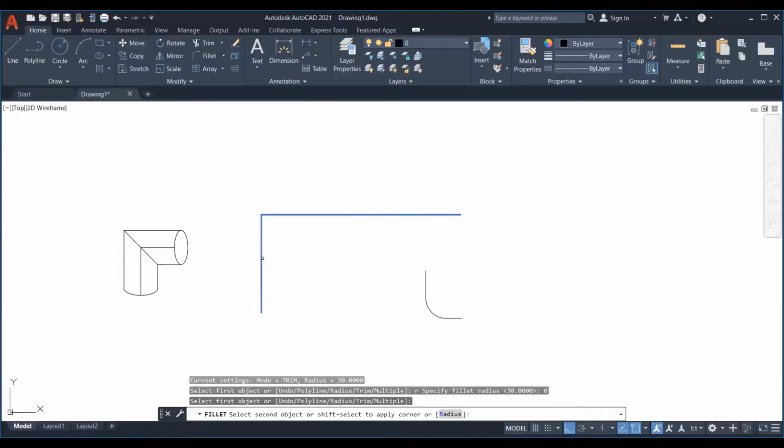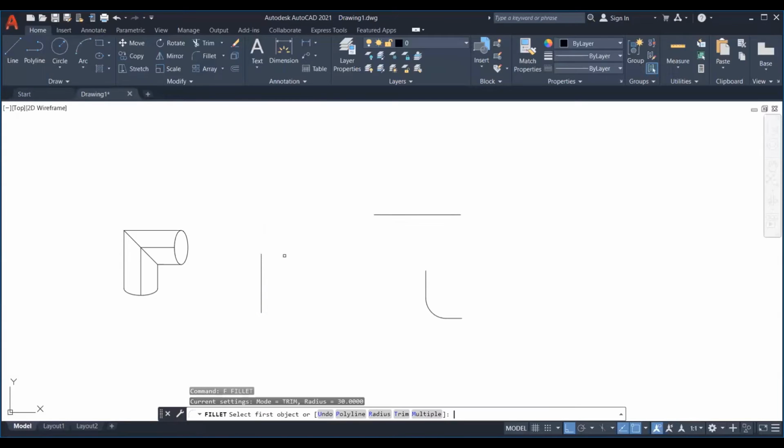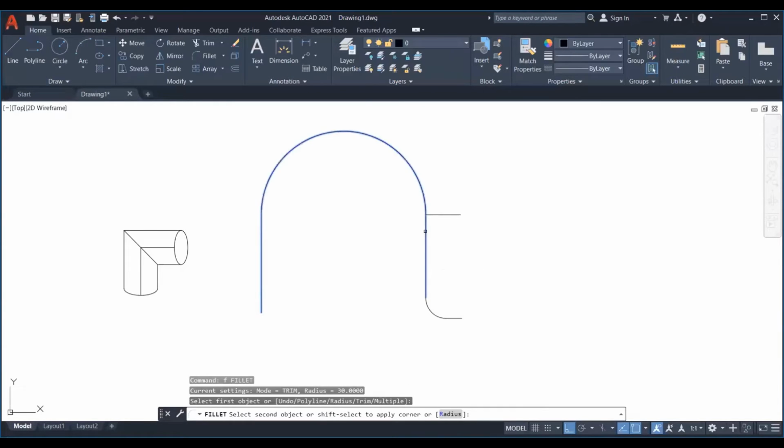We can use one more shortcut, that is without defining the radius value. Press F, then keep Shift pressed and select two lines. This will force the selected two lines to meet in the best possibility. Let it be parallel lines, they will be joined with the form of an arc.